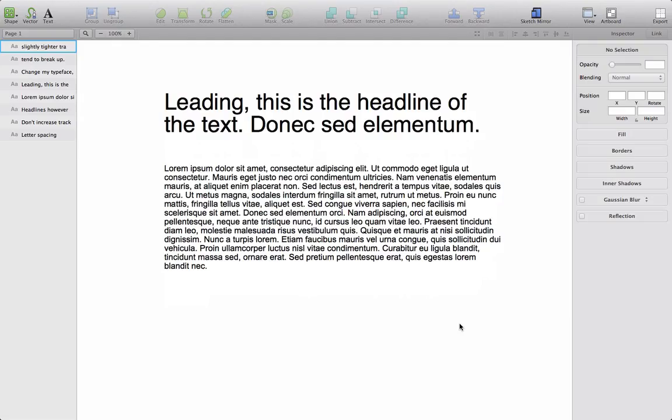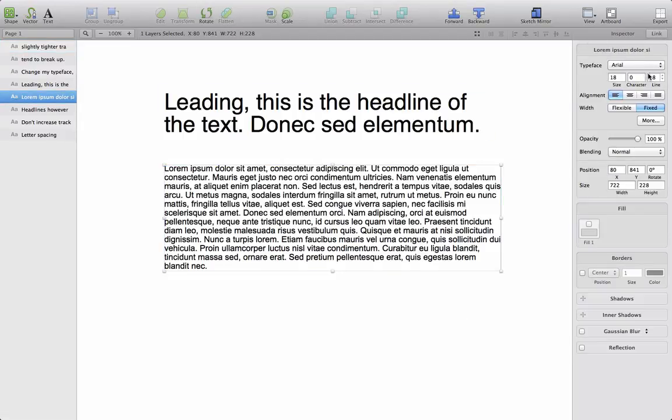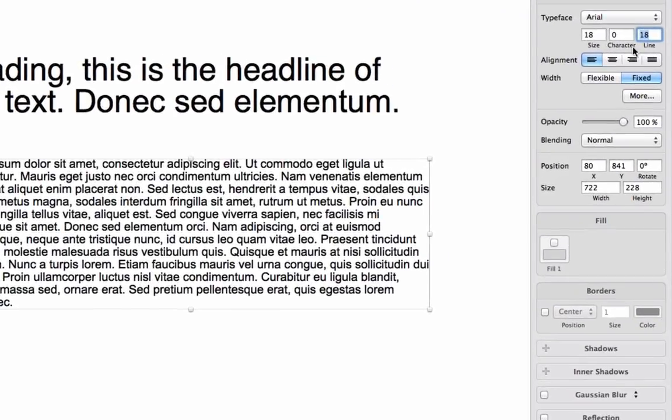Next up is pronounced leading. Leading refers to the vertical space between lines of text. By adjusting the amount of leading between lines, the text can become more readable and less pinched. Let me show you what I mean. In Sketch, you can adjust the leading in the inspector by changing the value of line spacing. The leading value includes the size of the font, so this means that right now there is no leading in this paragraph. The readability of this text would surely benefit from adding some leading like that.